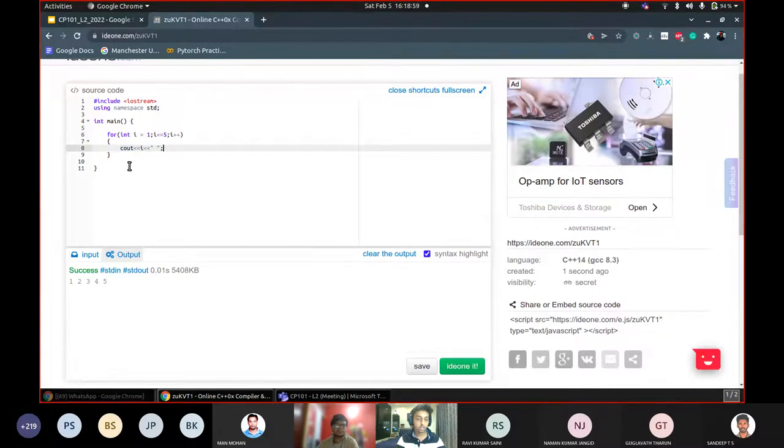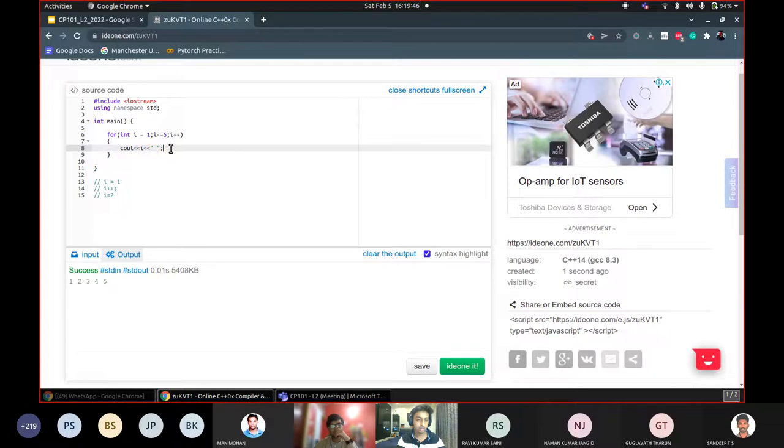Next, it's going to come here and update the variable. So I becomes I plus plus. What that means is, I was equal to 1. Then you did an I plus plus, I became equal to 2. So very simple thing. I plus plus increased the value of I by 1 and stored it in I, right? So I is equal to 2 now. The initialization happens only in the first line. After that, the compiler forgets about it and leaves it alone. It comes and checks the condition again. Is 2 less than equal to 5? True, right? So it goes back into the loop and does whatever the loop wants it to do.